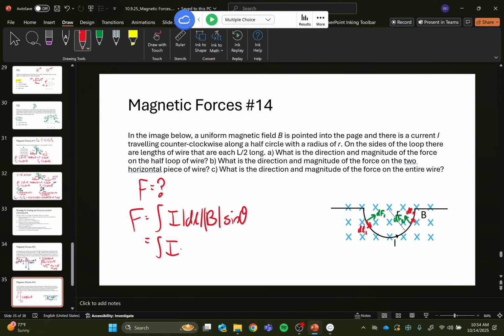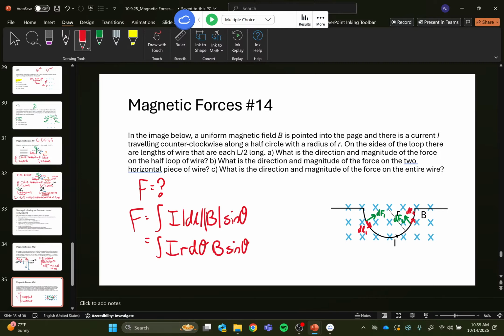It's a little r here because that's the radius of the wire. We are trying to find the radius of the wire here. Magnetic field is still magnetic field. That's great. And sine of theta. And I'm also now going to point out, we can do this now. This theta is the angle between my current and the magnetic field. My magnetic field is pointed into the page. Therefore, any arrow I draw on this page is perpendicular to it.